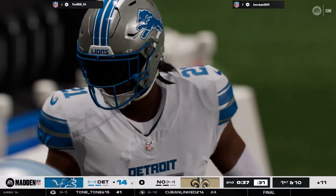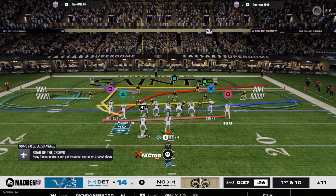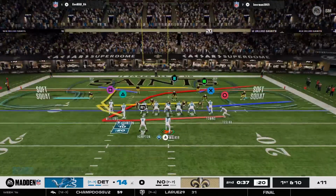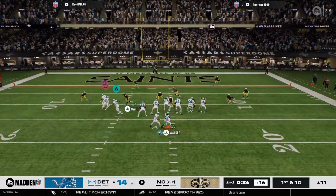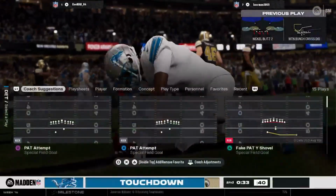And defensively, they were in zone coverage there. Do you have to be a little careful playing against a good quarterback like he is to not play too much zone? Yeah, you have to be careful about how much time you're giving up. I think it's a good point you just brought up. So maybe if you still want to play zone, you go to a zone blitz scheme. And you can drop anyone out of your defensive front. Defensive end, defensive tackle. Open man, and he's got Williams. Touchdown.